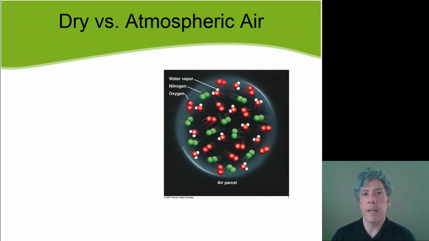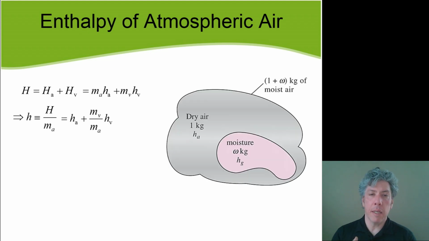If we want to talk about enthalpy per unit mass, which we usually do, the question becomes, what mass do we take? Do we take 1 plus omega as the reference mass? Well, the problem with that is that the amount of moisture is going to change, and so we'd rather take the dry air itself as our basis. So our specific enthalpy by definition is the total enthalpy of the mixture divided by just the mass of the dry air. The specific enthalpy will simply be the enthalpy of the air itself plus the ratio of the mass of the water vapor divided by the mass of the air times the enthalpy of the water vapor itself. Okay?